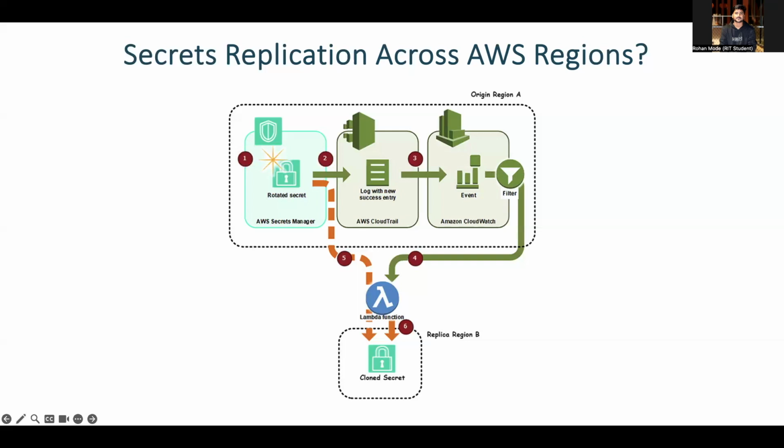Region A, the application uses a database whose password is stored in Secrets Manager. Region B, another application in region B also needs the same secret, the same database credentials, and access to that. So when the password in region A is rotated, this process ensures that the updated password, which is password 456, is securely replicated to region B, so that both regions now have synchronized secrets without manual intervention, ensuring security and availability at both the places.